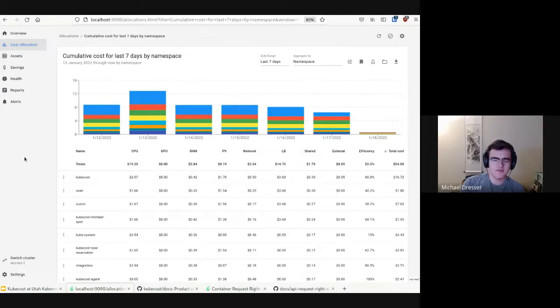And so you might have common costs within or without your cluster. This is things like Kubecost, and infrastructure monitoring tools like the Prometheus monitoring stack might be one example if you run your own set.